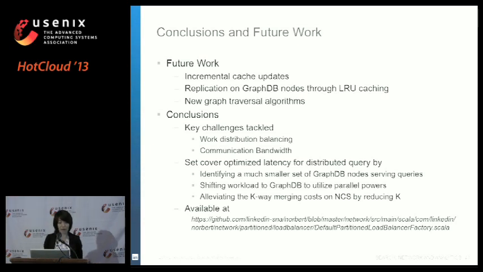To recap, we addressed the scaling problem in our system that happened during a scatter-gather merge when we're expanding our GraphDB cluster, and we applied the set cover algorithm to minimize the query distribution. If you want to read more about the formal description of the algorithm, you can find it in a paper. And if you're interested in the code, it's open sourced and available on GitHub. One last thing I wanted to mention is that this is one of my proudest works at LinkedIn, because it's 100 lines of Scala code, and it was able to reduce the query latency for more than half of the queries in our distributed graph system. Thank you.